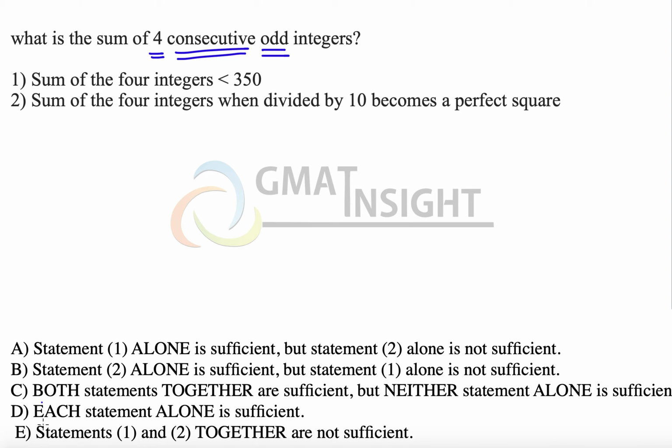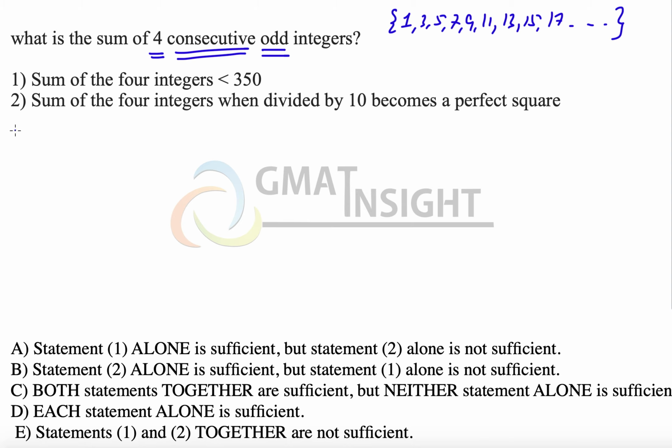It's a data sufficiency question. We have 5 options and we have to use these statements to understand which option is the correct one. Now we need the unique answer. Just to answer the question of what the odd integers are, here is an example: 1, 3, 5, 7, 9, 11, 13, 15, 17, etc. These are odd integers. Consecutive means one after the other.